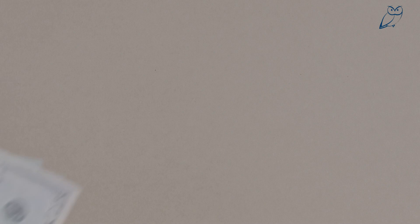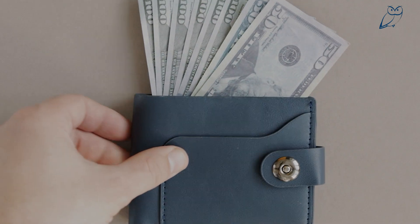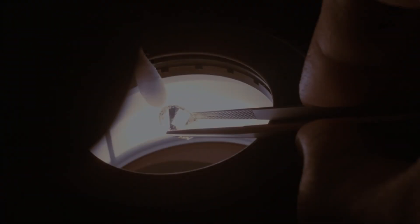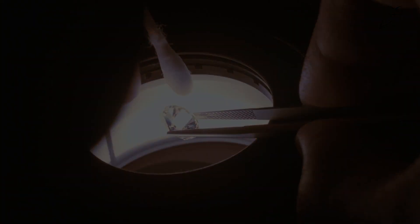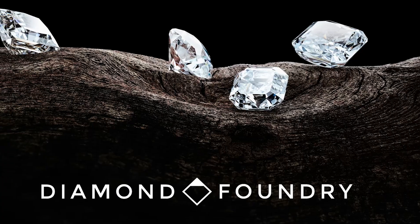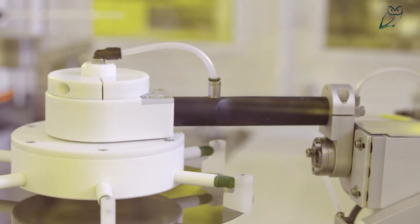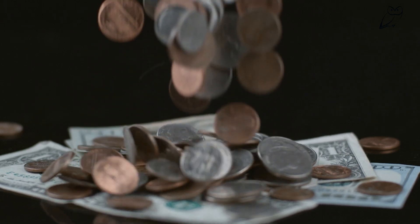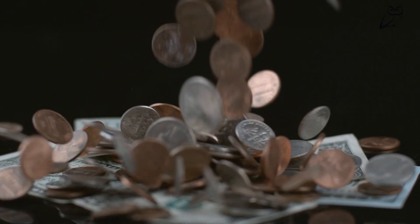You might be thinking that this sounds like an expensive solution, but the good news is we're not talking about naturally mined diamonds here. Synthetic diamonds are the game changers. Diamond Foundry, a pioneer in this field, claims to have produced the world's largest synthetic diamond wafer — four inches across and less than three millimeters thick. When mated with silicon microchips, these wafers enable enhanced heat dissipation, and the falling cost of synthesizing diamonds is making this solution increasingly viable.